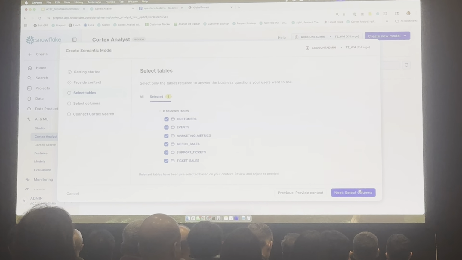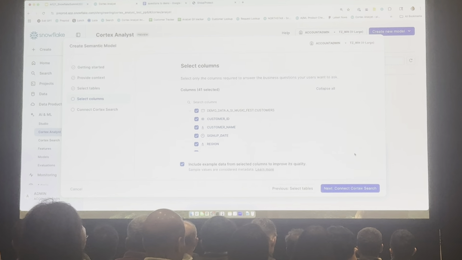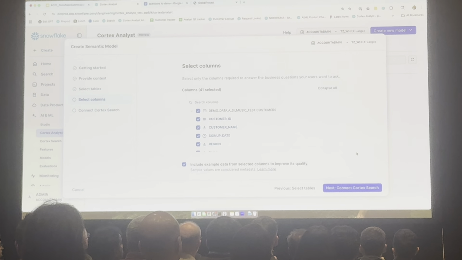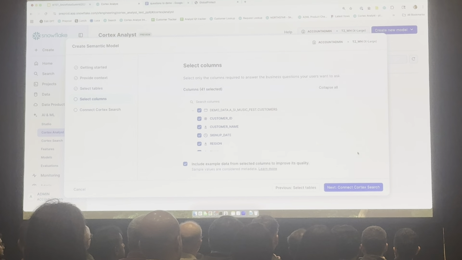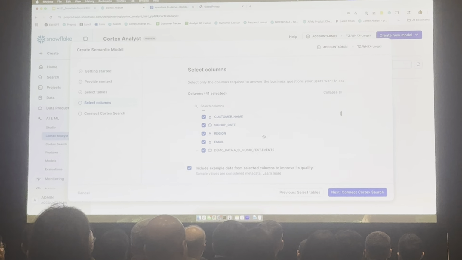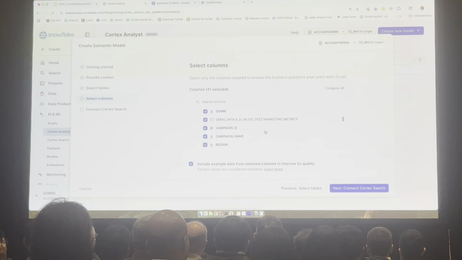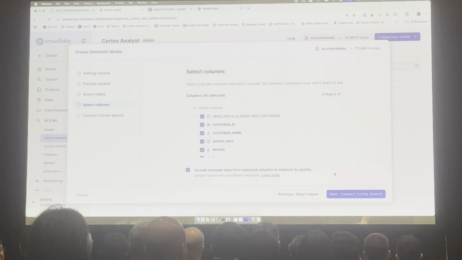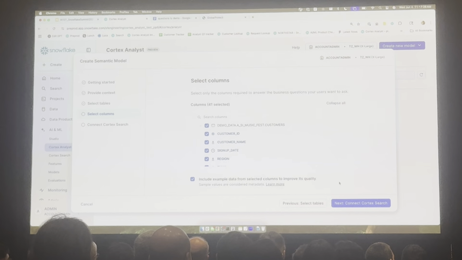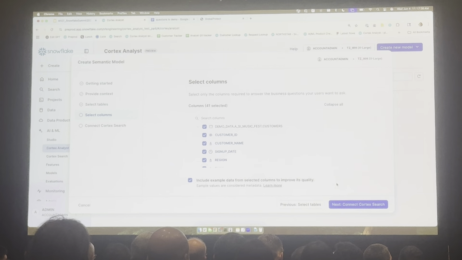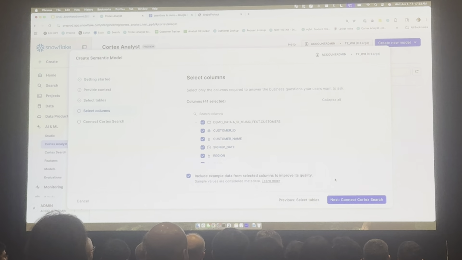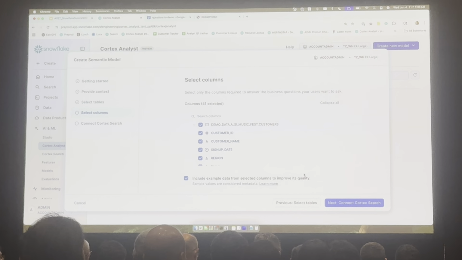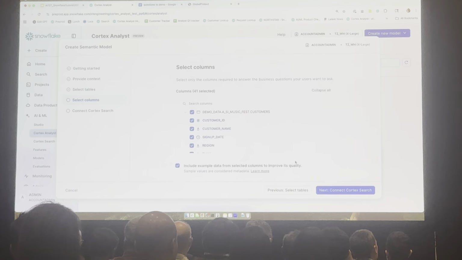So let's go to the next step, which is selecting columns. Once again, we've parsed the TDS file in this case to pre-select all of the columns for you. In this case, there's 41 columns, which is 41 things you didn't have to search for. And I'm going to leave this all pre-selected as is. And we also, as always, include example data in the semantic model. So that's the checkbox at the bottom that can add in sample values, descriptions, and even synonyms for columns and tables automatically.